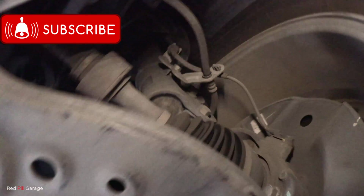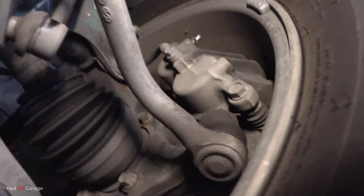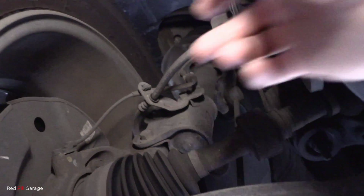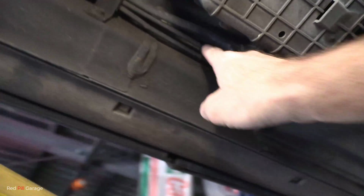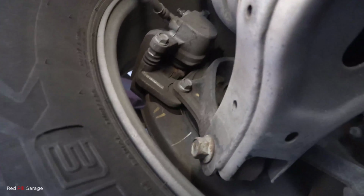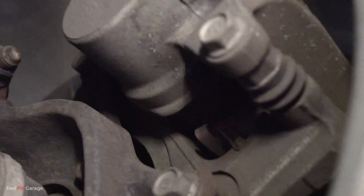Our brake hose is dry. And the brake caliper seems to be dry as well, no leaks there. And the other side, that's dry. Brake hose looks okay as well. Our brake pipes running through that conduit, they look okay so far. Okay, the brake caliper seems to be dry there, and the flexible hose. And the other side, that checks out okay. And that brake caliper looks nice and dry as well.